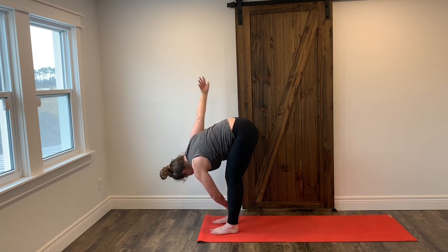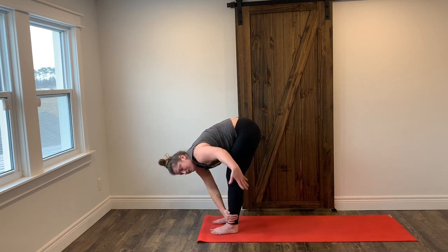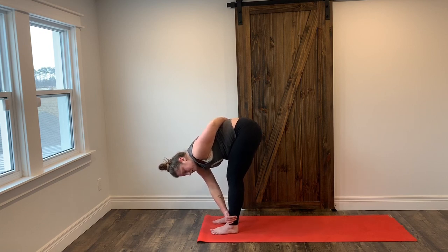Exhaling, unravel that right arm. Bring that right hand to that left ankle. Inhale, left arm up. Exhale, wrap that left arm around the back side of the body, opening up through the heart. Breathe, finding that nice twist.